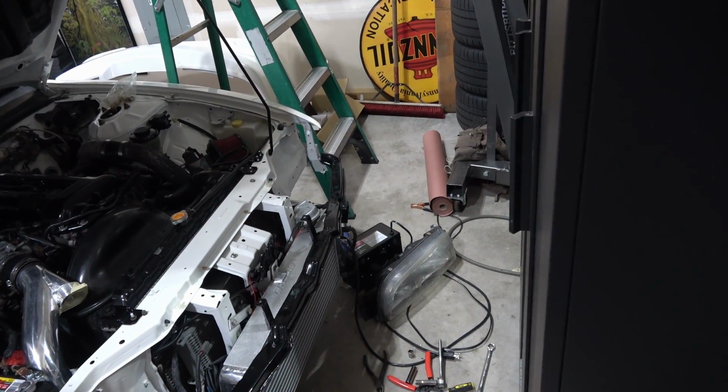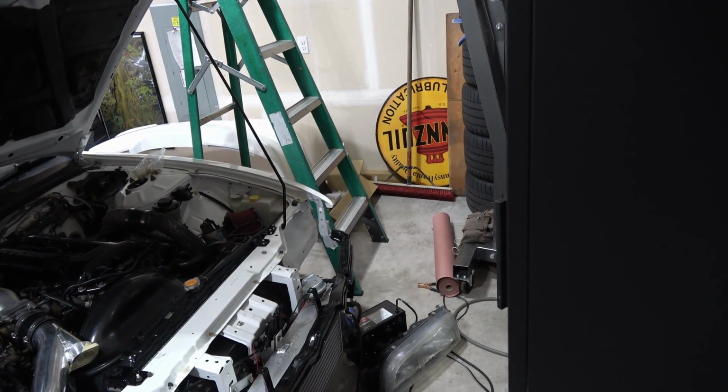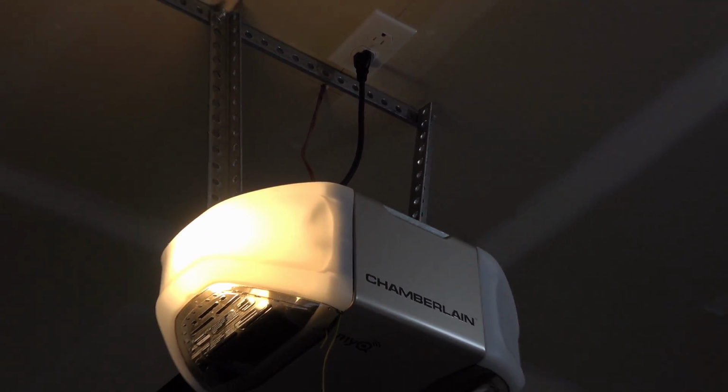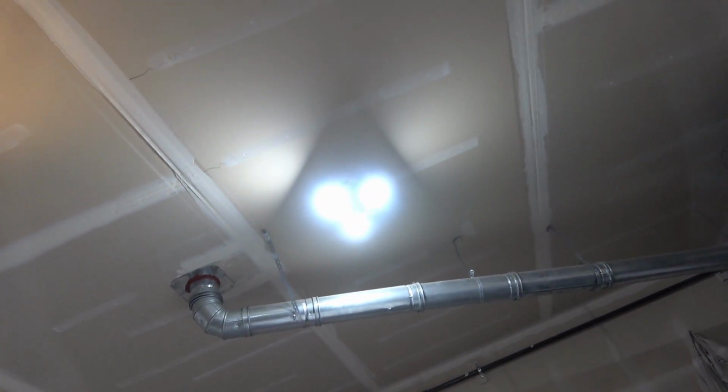See the big difference in lighting after the new lights are in over here versus before. These do run at a 6500 Kelvin color temperature, so they're a little bit more on the cool side. They have a little bit of a hue of blue versus a normal light, which is like 2700 Kelvin, which is more like that yellow amber color. So I like it. It's bright, it's a clear, clean white, and a little bit of blue in it, but it looks good.